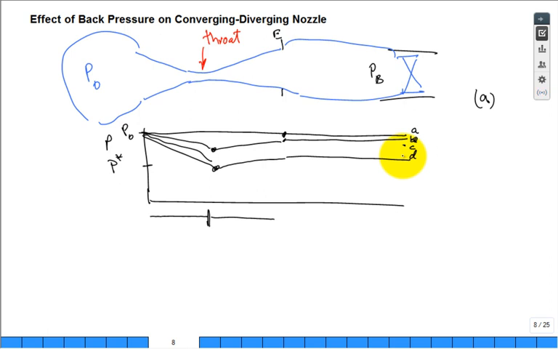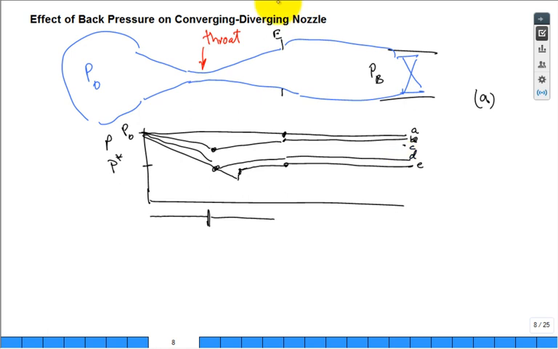But if you pull on it just a little lower, what'll happen is it'll then start to get lower pressure as it goes into this diverging section of the nozzle. Now, if you go a little below D with case E, what happens with this one is you get what they call a normal shock in the diverging section of the nozzle, and then it'll be subsonic, and it'll come out with the exit pressure equal to the back pressure.